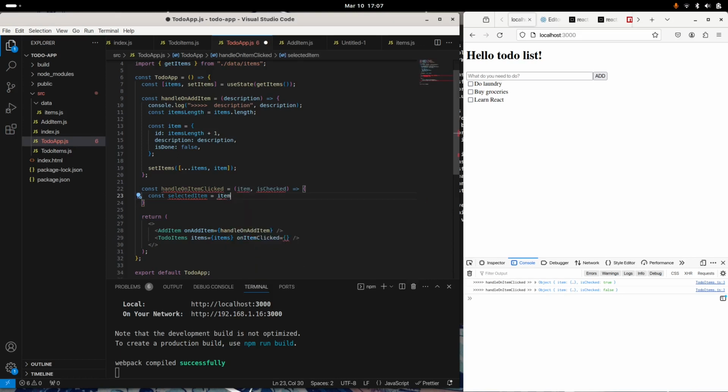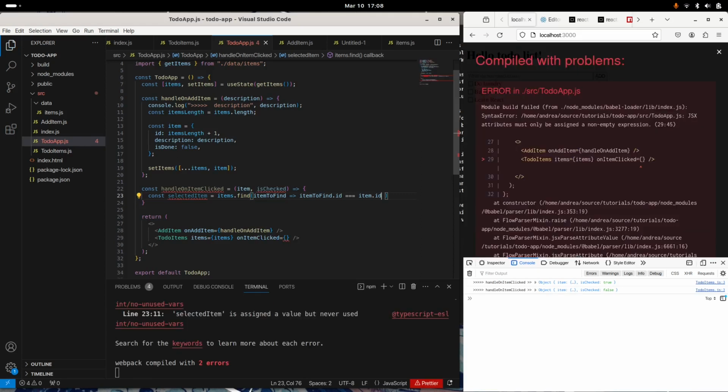We're gonna need items.find, and so we want to check the ID equals item.id.